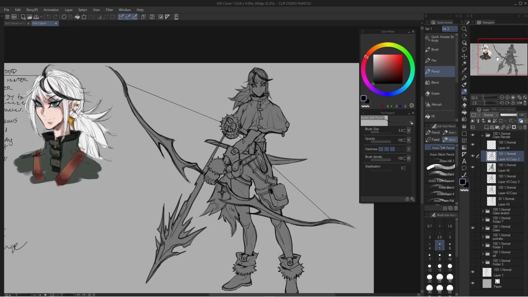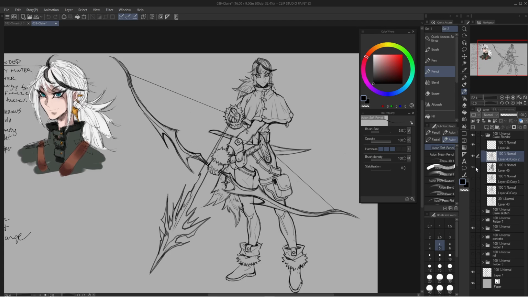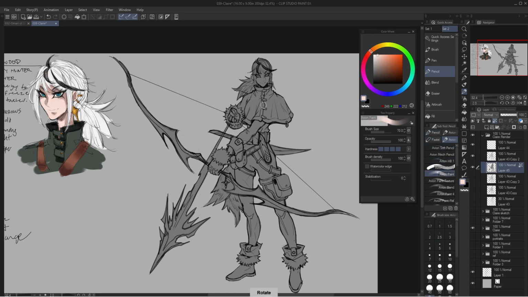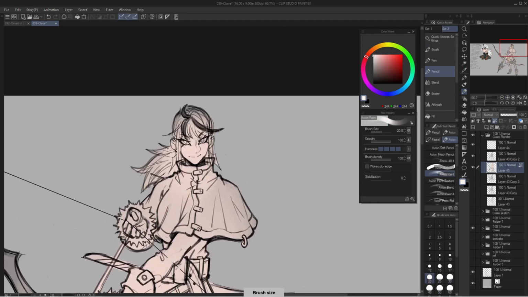Every one of these characters, I use the same kind of system to draw and render. It all starts with laying down a basic color mask, locking that layer, and coloring on top of it. Because I colored the character over here in this portrait, I can just color pick those colors. To start, she has a pale skin tone, so I just want to lay that down all over. The only place that's going to be present is in the face, really, but this helps me get some color down and make it feel a little more alive. And this is what I'm going to do, just lay down all the basic colors for this character.